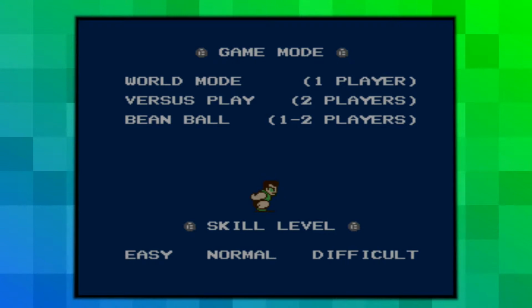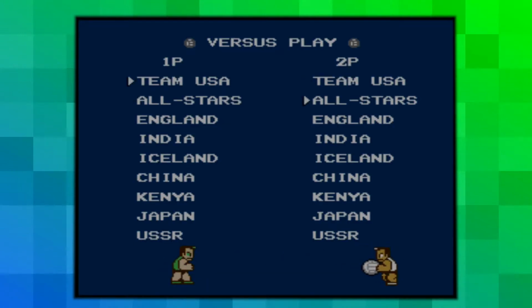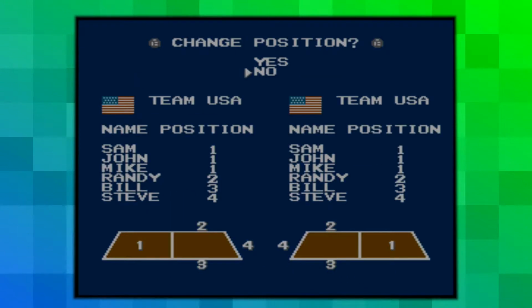Welcome to game mode. Hey, everybody. Welcome to game mode. My name is Versus Play. I'm two players. We're gonna run this on difficult skill level. So, you pick your team. Team USA. I'll also be Team USA. USA versus USA. I do want to change position. I'm gonna switch Mike and Randy.